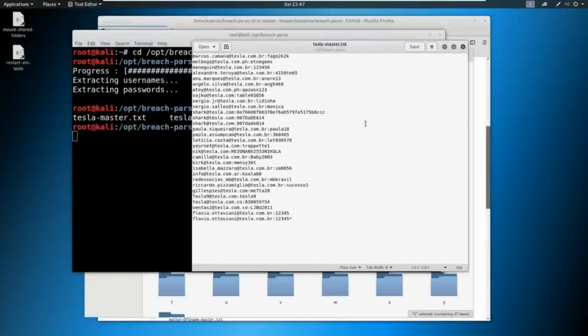From here, we don't have a big list, surprisingly, for a company the size of Tesla. What happens is people utilize their work credentials or their work emails, and they log into websites they probably shouldn't be using their work emails for, and we just use it to our advantage. So we're after not only these usernames, but we're after these passwords as well.